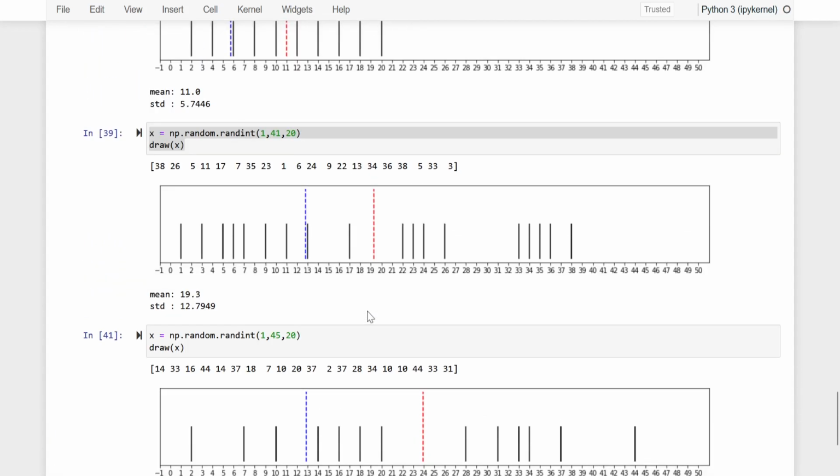So to conclude, what we have seen is the mean is sensitive to change in any value in the data set. Even if we change one number in the data set, mean is going to reflect that change.